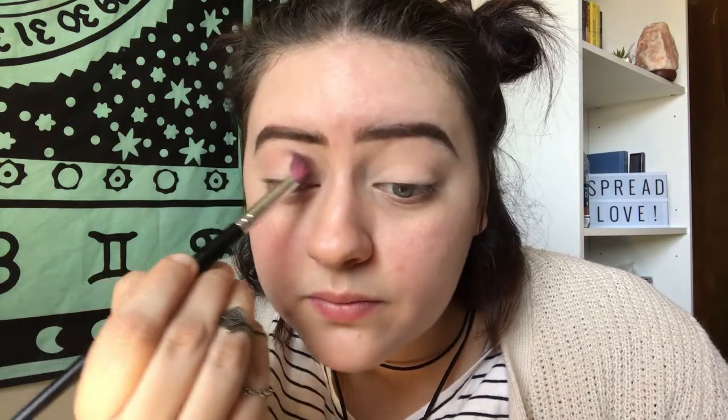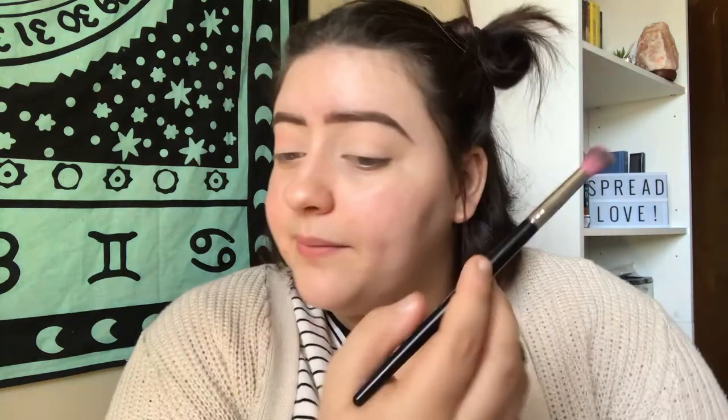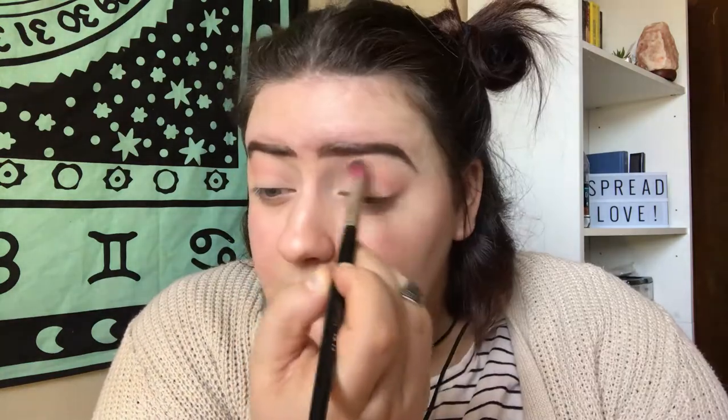I have this shade right here — it's a light pink. I'm going to be putting this into my crease and winging it out at the end. I first put the color down in my crease and I'm just gently blending that color out into a wing shape, using just a little bit of product at a time. I don't want this to get too harsh and dramatic too quickly. I'm not worried about keeping the color too clean; it's okay if it gets a little messy because I'll show you tricks on how to clean it up.